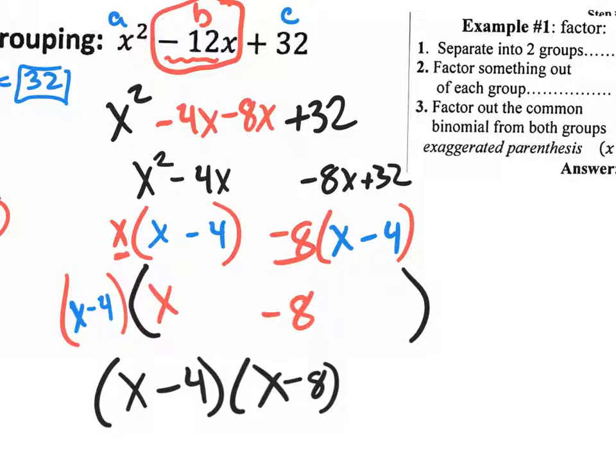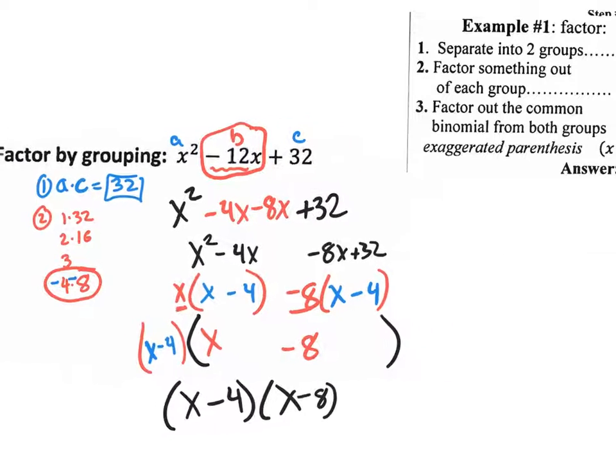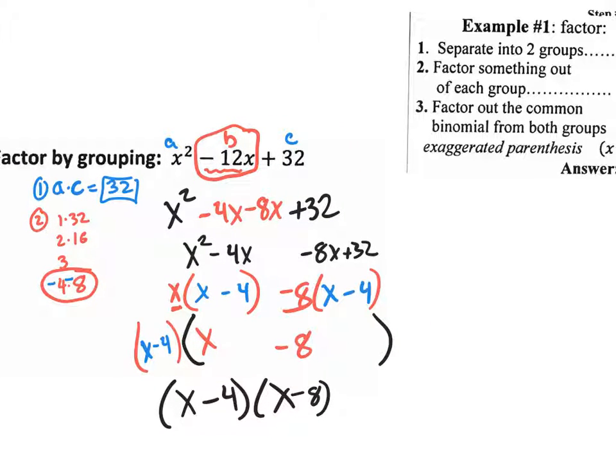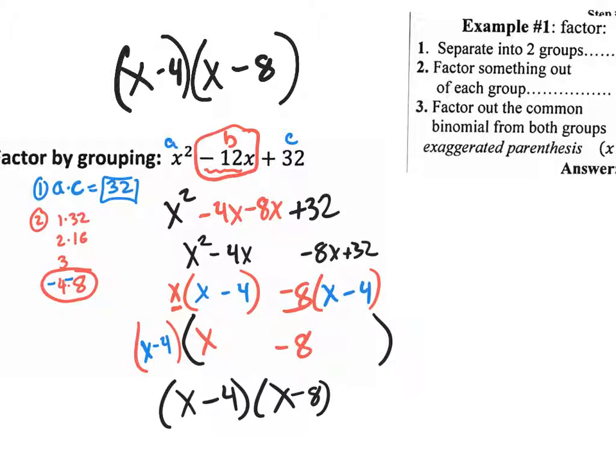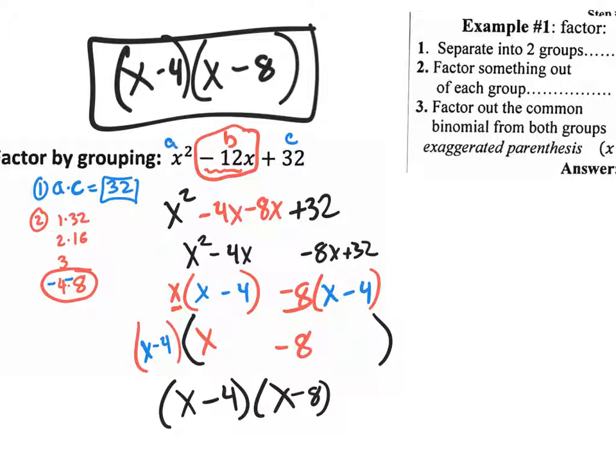Any questions? Now, why the heck would I do all of this work? The only way I would do all this work is, like I said, if I were bored on a Saturday night feeling lonely, right? Want something to do. But normally, if my a value is 1, I just jump right into parentheses, x. What times what is a c value that if you combine together is a b value. And once you make your list, you'll see, oh, negative 4 times negative 8, that'll give me a positive 32. And if I combine them together, it does give me negative 12. That's the quickest and best way to do it.